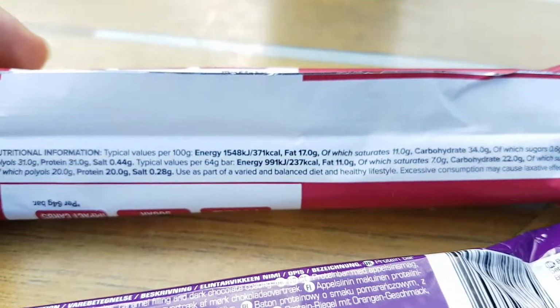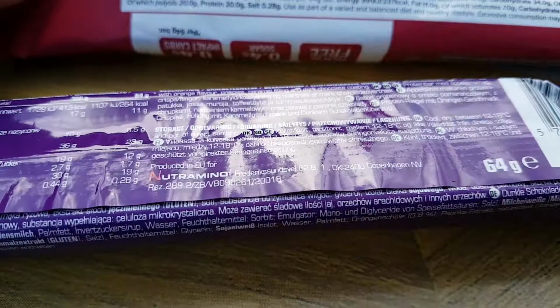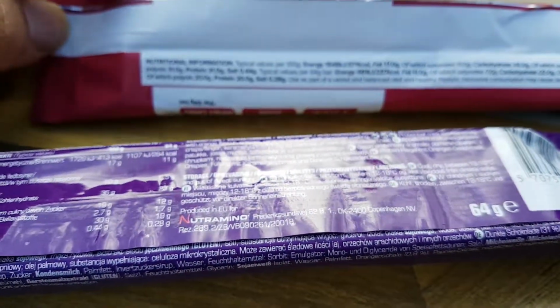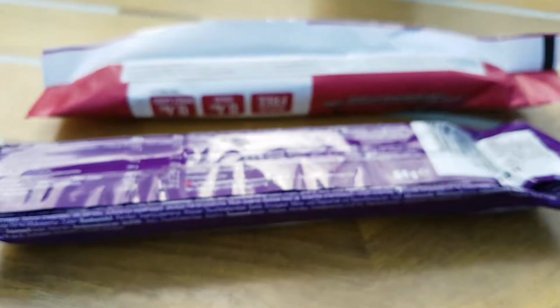And fats wise, both of them are fairly high in fats, with 11 grams of fats in each, so look at what we are going to suffer for you guys today. 22 grams of fat I'm going to get in here with just two bloody bars. So let's see how they look and how they taste.